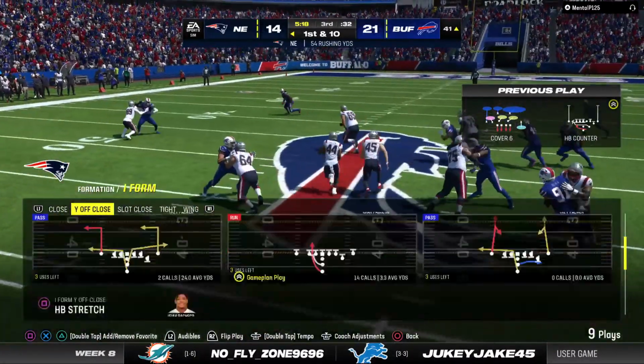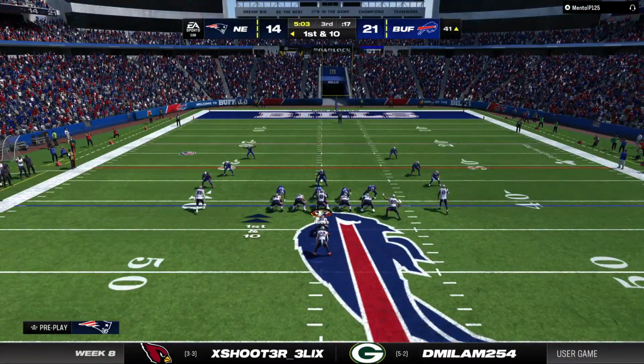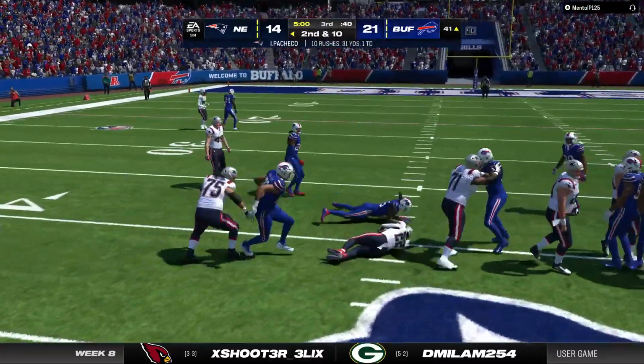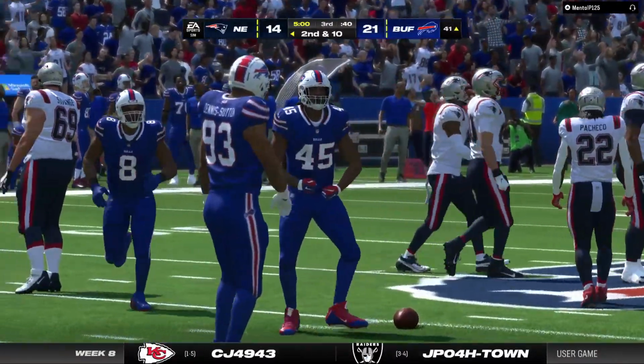Partner, if you want more carries, I think we saw how you get them. Showed that he's got the fresh legs, and he picked up the first down on that run. Don't just ask for him. Show him that you're supposed to get the football. On 1st and 10, here's Pacheco. And he stopped immediately there. Officially no gain on the play, and it's 2nd down.